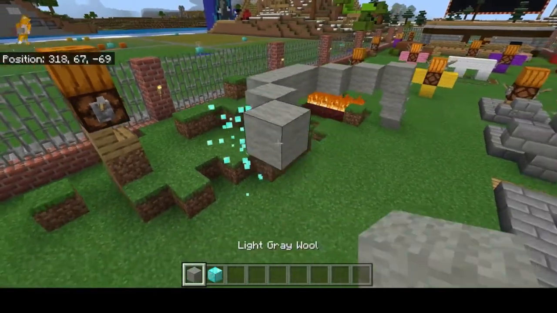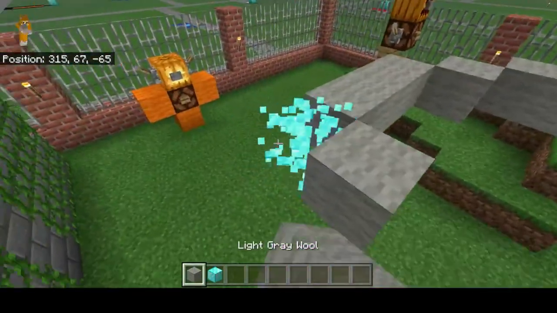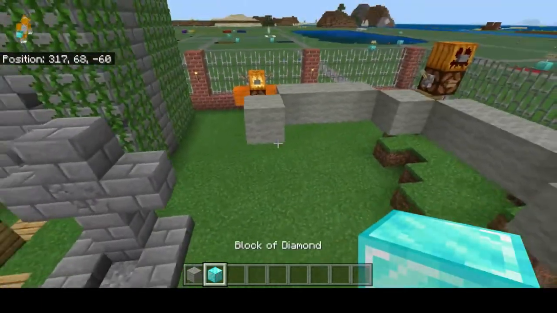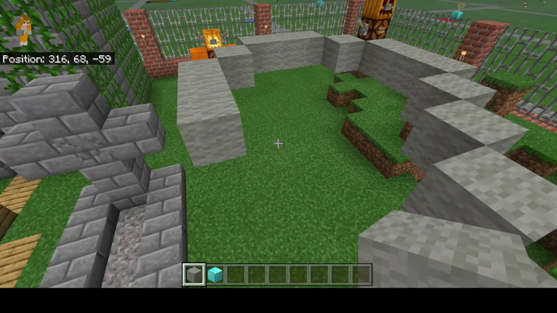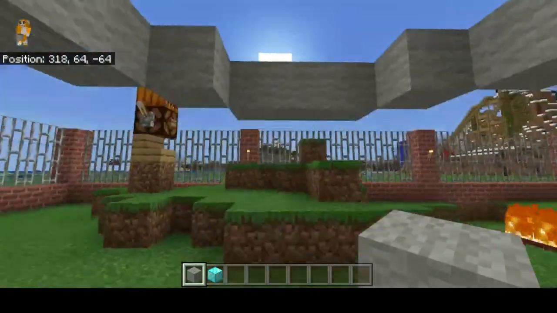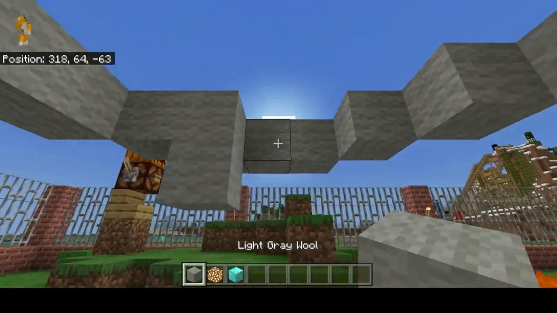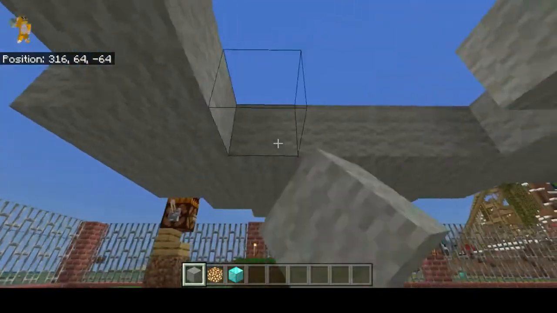Then one, two, three. One diagonal again. Then one, two, three. So one, two, three. So one and then two diagonals. So there we go. That's the diagonals. Now we can just fill the bottom in with gray wool. Light gray wool. Yep. Just like this.